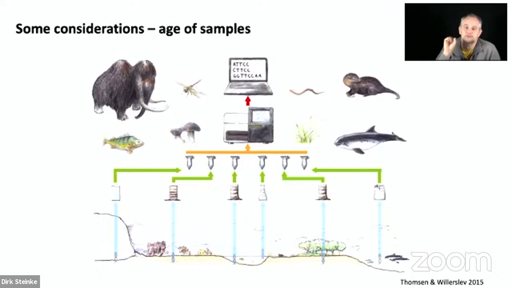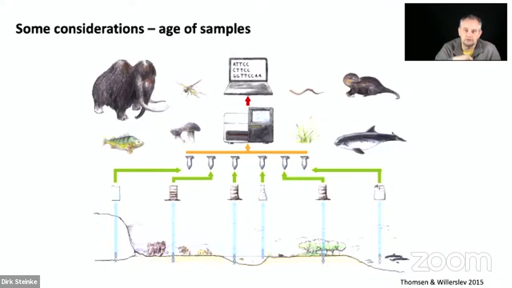Plus, all the enzymes we bring with us that are on our fingers can destroy a little DNA there even further. So you can track samples through age, which is what this slide is sort of symbolizing. When you go from the left, from very old samples indicated by that mammoth there, to the more recent on the right. You can use eDNA in sediment cores to really do a little travel into the past and see what organisms lived there a couple of hundred or maybe 1,000 years ago.